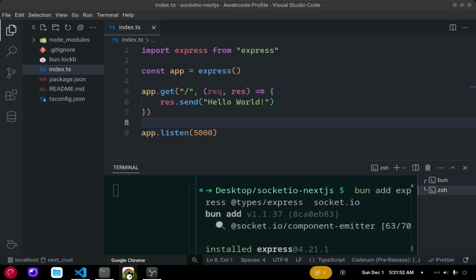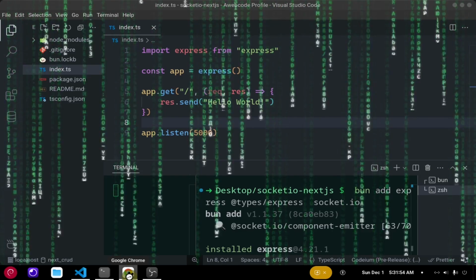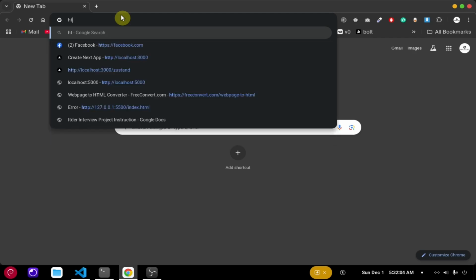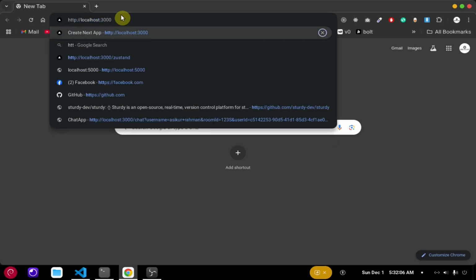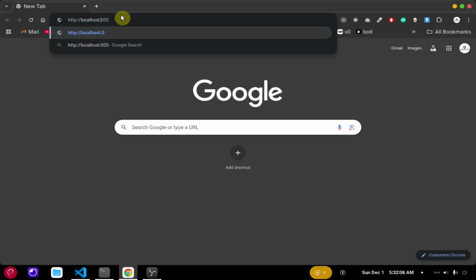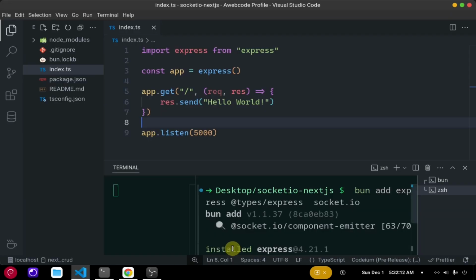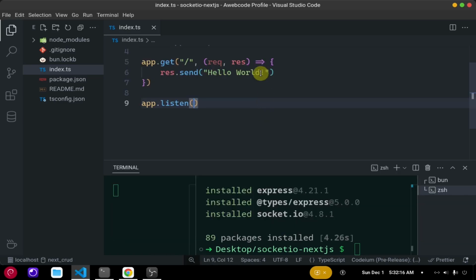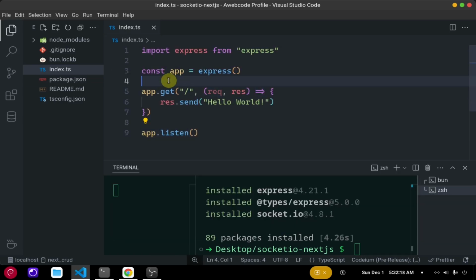Now we are opening our browser and we'll check http://localhost, and our port number is 5000. Okay, we are getting output in real time.